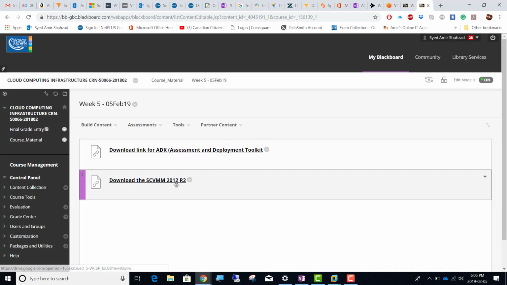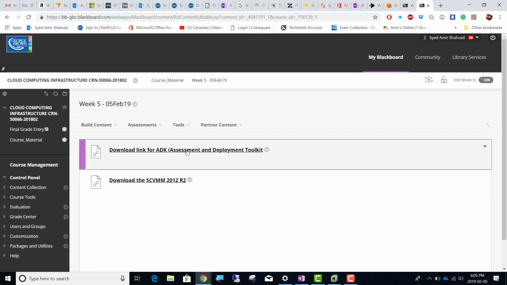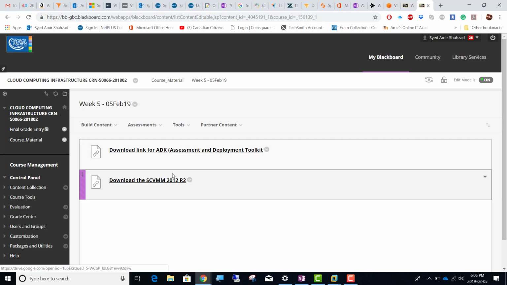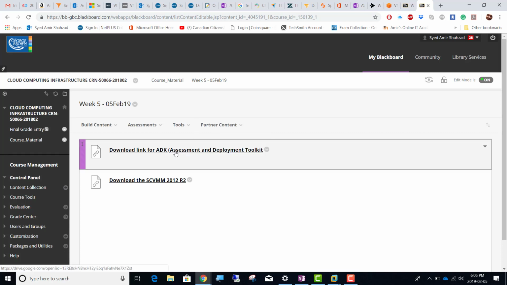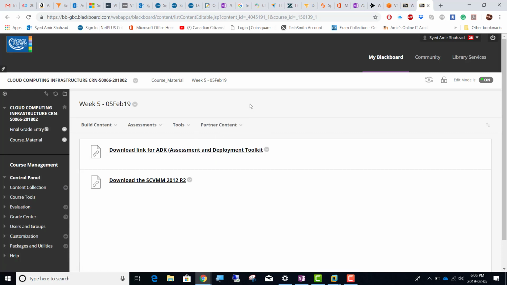So please download both of these. These are big downloads, but we have good download speed here, I guess. So please go ahead and start downloading. Can we download it onto our VM, or just download it on the host? Both of them inside your VM, which is server 2.